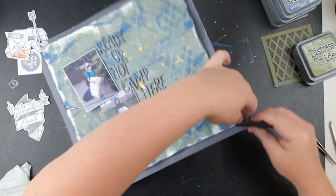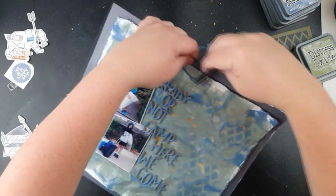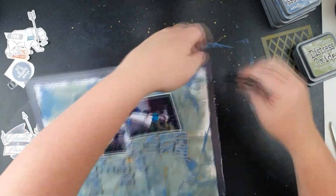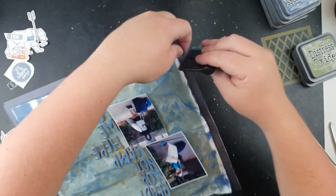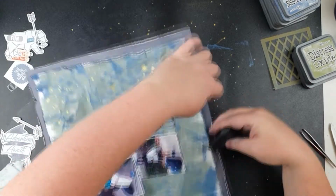I've glued them down, and then I'm going to distress that outer layer. That blue probably would have been easier if I'd done it before I stuck down that top layer, but that's okay because I'm not being careful, so it's okay to be a bit rough and get it done like that.